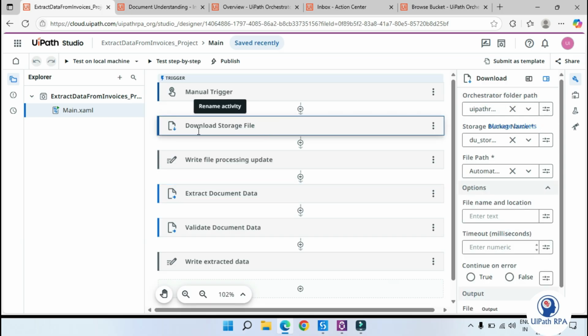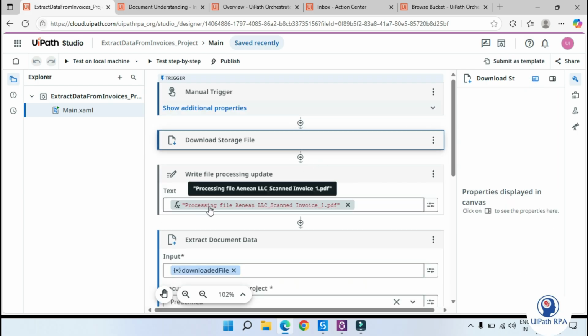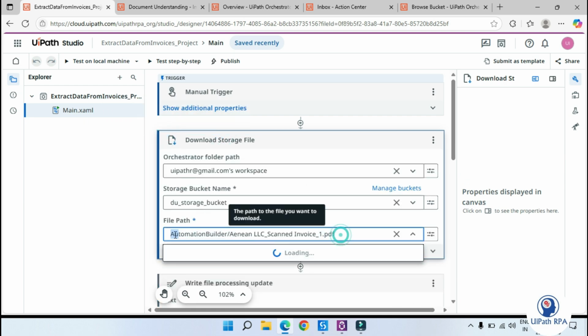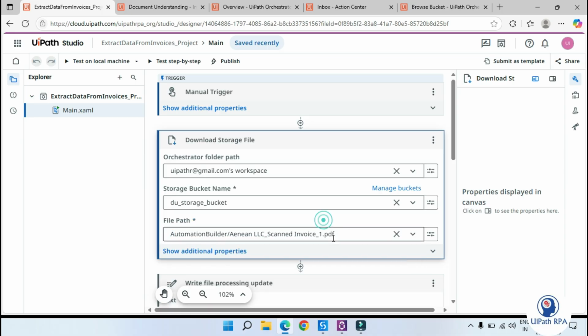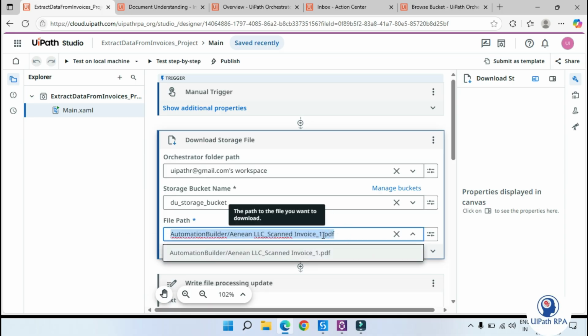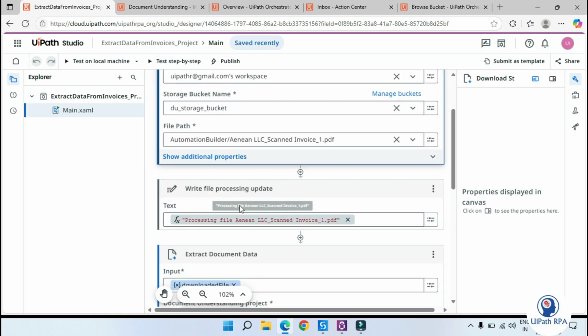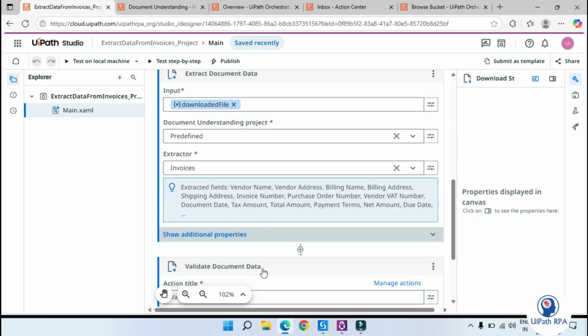So here from the download storage file, you see there is an option. It's going to download only this file. Let me first click on canvas view, and now you see here it's downloading only the file, this one. Now you need to modify that. You need to take it from the storage. Once you upload there, it should take it from there. And instead of putting the hard-coded name, you can take it from a variable, correct? And after that, here you need to take the variable name, that variable, and here it will be the downloaded file. Means whatever is downloading from here, that will be processed.